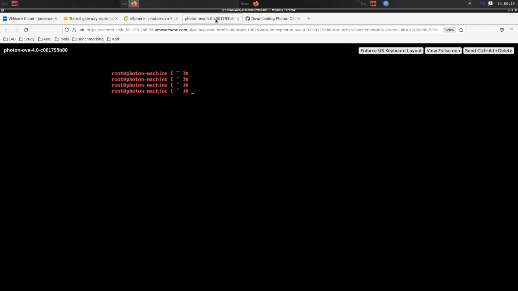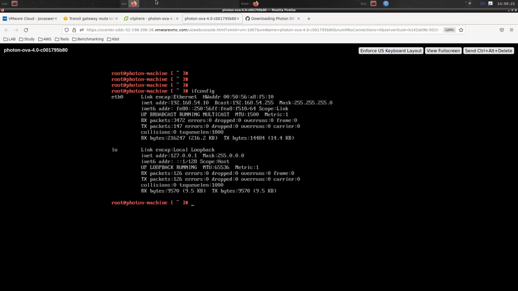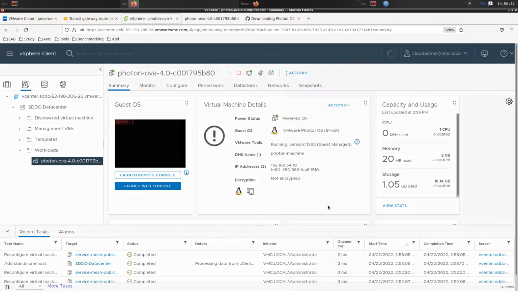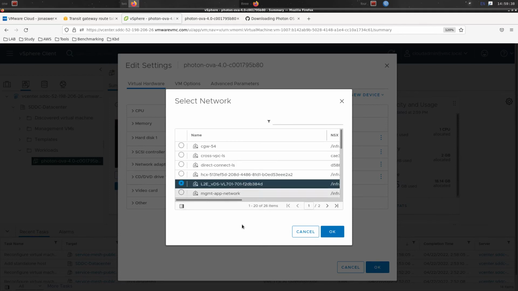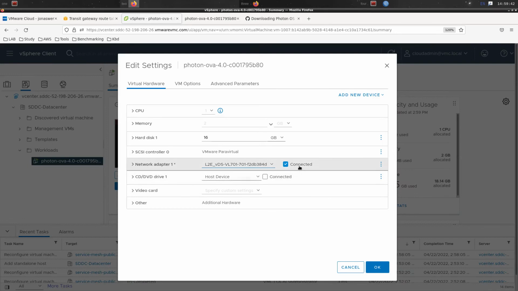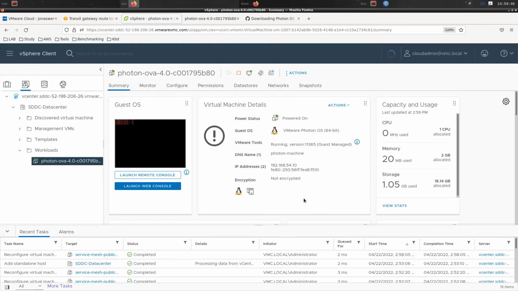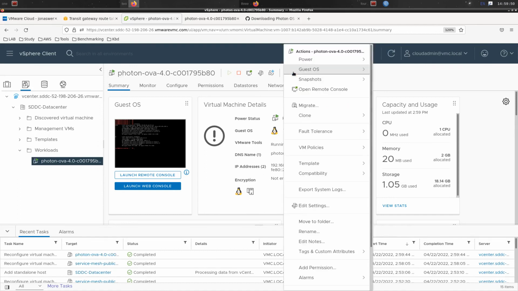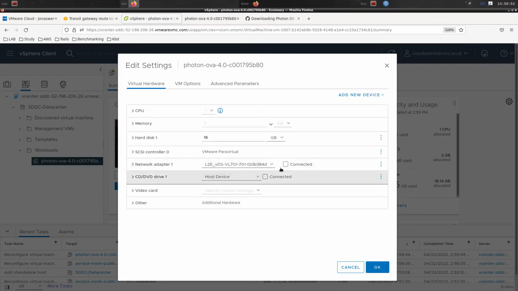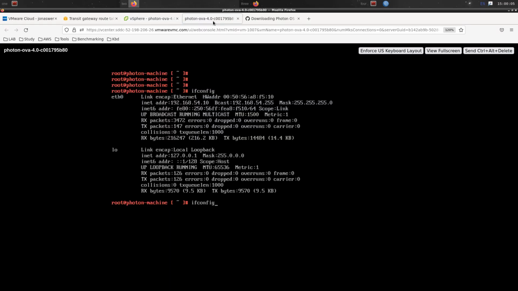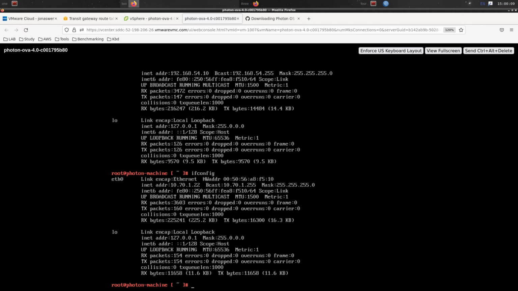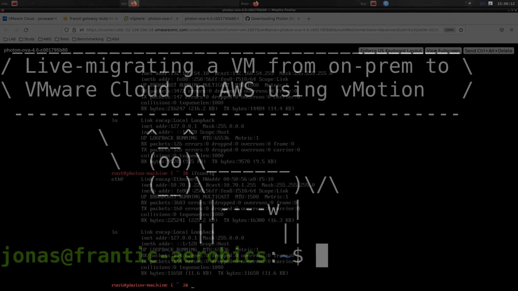So I deployed a test VM in VMware Cloud on AWS, and you can see that it's using the 192.168.54 network. I'm just going to change that over to the network that we just extended, just for fun, and just to show that it can pick up an IP address from the on-premises DHCP server. And in order to make sure that the VM notices the change, I will disconnect and reconnect the network cable there. Just going to reconnect that now, and that should give it a new IP address. Just go and do ifconfig again, and you see that, yep, that has changed now to a 10.70.1. So that has got an IP address from our local on-premises network, even though the VM is in the cloud.